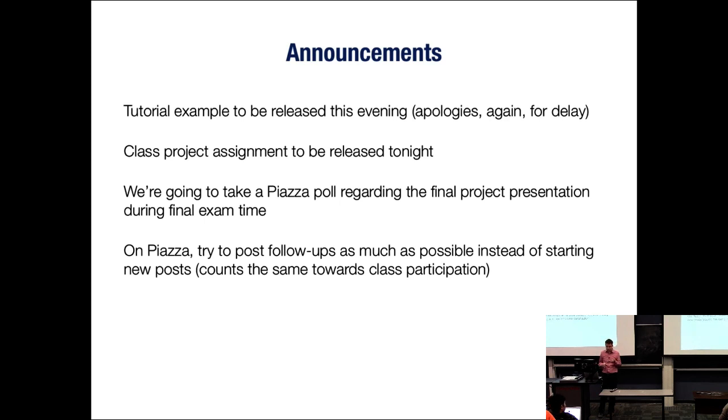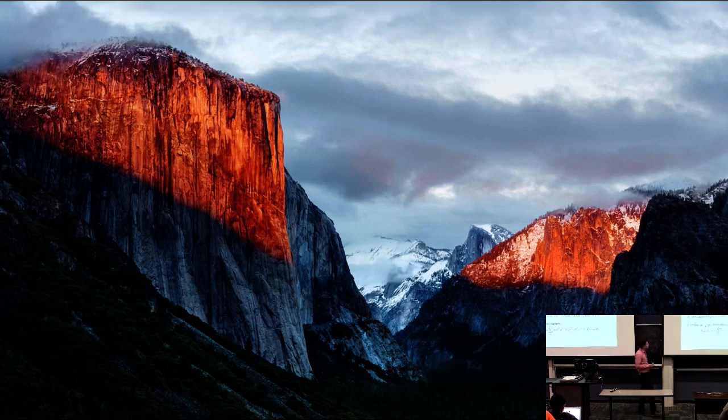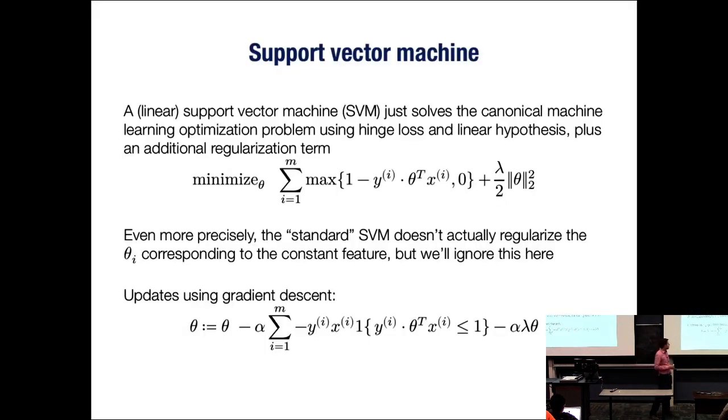All right, in that case, let's jump back to classification. When I ended last time, we talked about support vector machines, which I'll just briefly highlight again. A support vector machine, as you may remember, is the classical machine learning optimization problem, minimizing a sum of losses plus regularization, where we minimize the hinge loss. And the hinge loss is in some sense an approximation to the 0-1 loss.